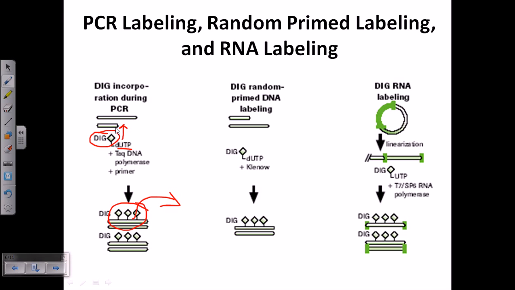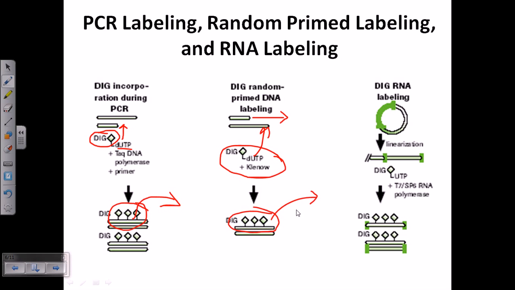We get the PCR DNA, attach the primer, and provide a large amount of DIG-dUTP along with the Klenow fragment. The Klenow fragment is the large fragment of E. coli DNA polymerase I that lacks 5' to 3' exonuclease activity but retains both 3' to 5' exonuclease and 5' to 3' synthesis activity. We use the Klenow fragment to extend the primer, incorporating DIG-dUTPs where required. We then denature the product, isolate the single-stranded probe, and use it in future hybridization reactions.